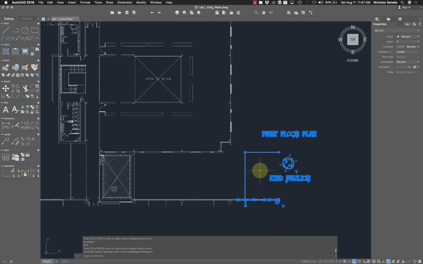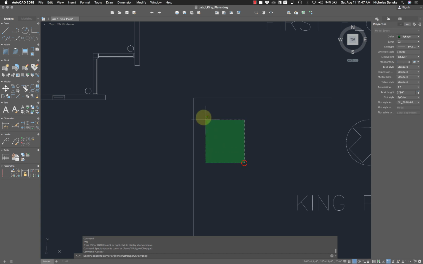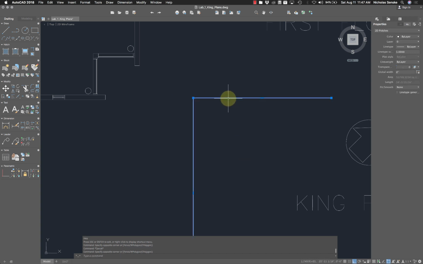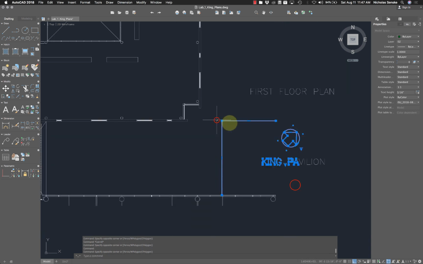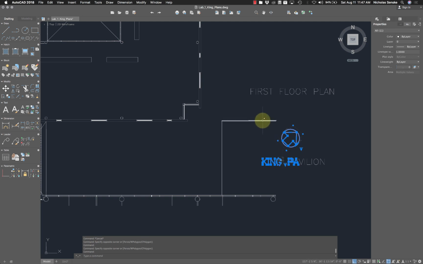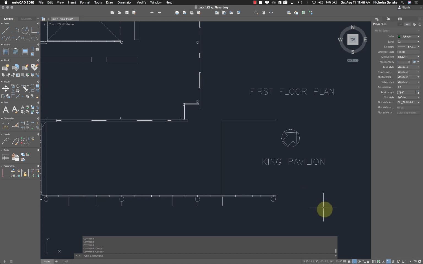If you want to get out of a selection, you press escape. If you want to take something out of an object selection, you can hold shift, and then click on something, and that will deselect that object. So that's kind of interesting. And if you want to add to it, you just click. So click to add, shift to unselect. And then you can get really precise with how you select things.